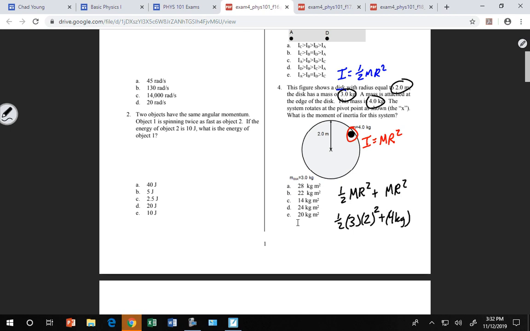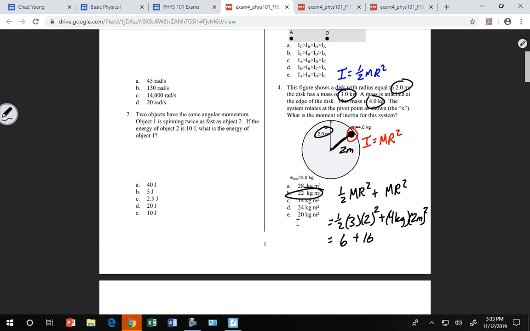Why is it 2? Would it be 2 if it be the same axis? It's 2 meters away from the center still. Right, it's the radius of the circle. So the reason we use 2 is because it's this distance, 2 meters. And I know that that's 2 meters. It's the same. Okay? So that's equal to 6 plus 16 or 22.